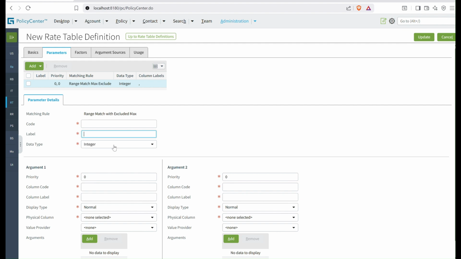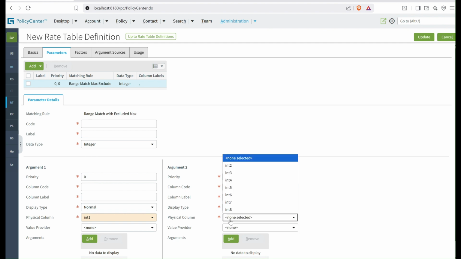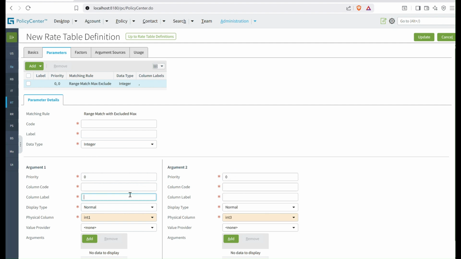Driver age will obviously not be decimals, it will be integers. Then for the column code, you need to select a physical column. Driver age is an integer only, it will be 18 or 25. We will round according to 6 months below or 6 months above. So we select the physical columns, column codes, column labels, and all these things.